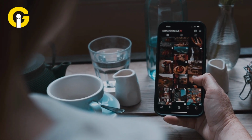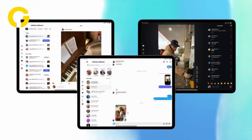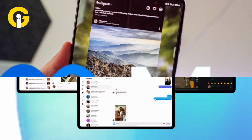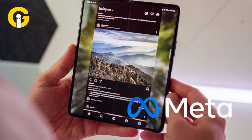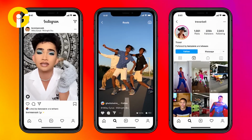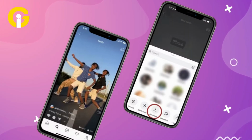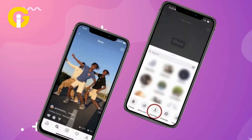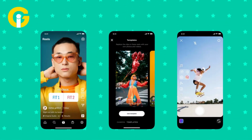Well, this update isn't entirely new, as the newly launched Instagram iPad app already opens directly into Reels. Meta said the layout is designed for smooth flow of entertainment on larger screens, for lounging and scrolling, and not just for snapping pictures. And earlier this year, Instagram also added a feature where you could download Reels directly on your device, making it clear that Instagram's now shaping to become a video-focused app.